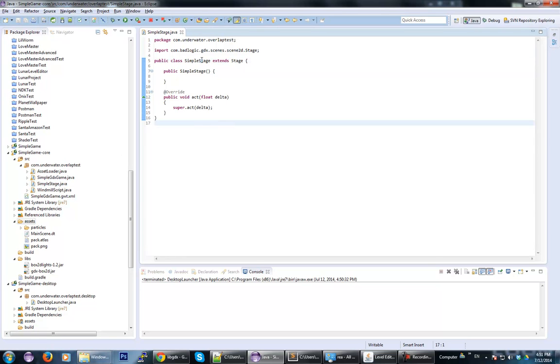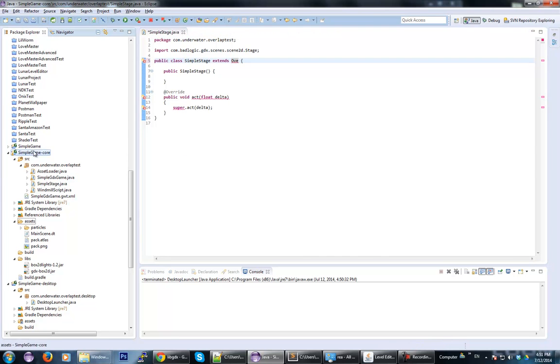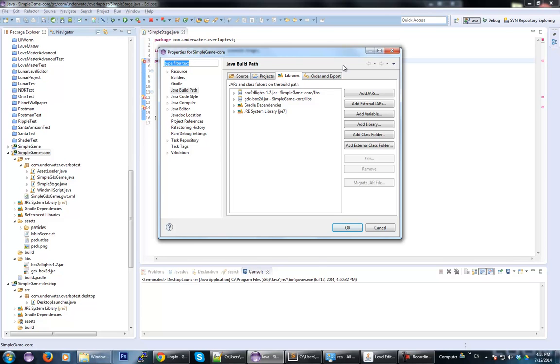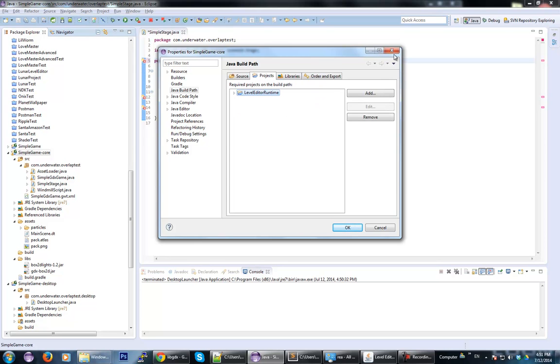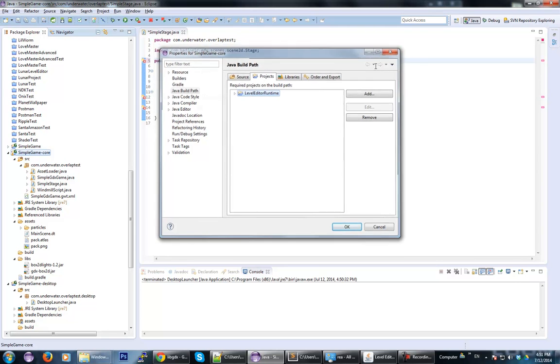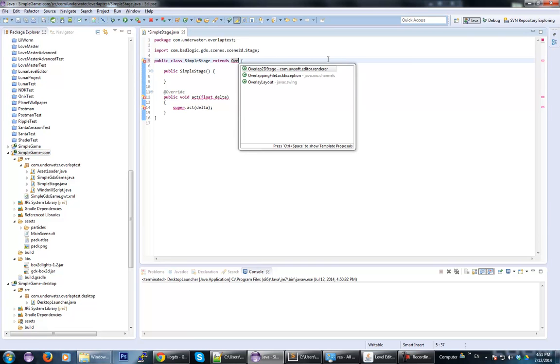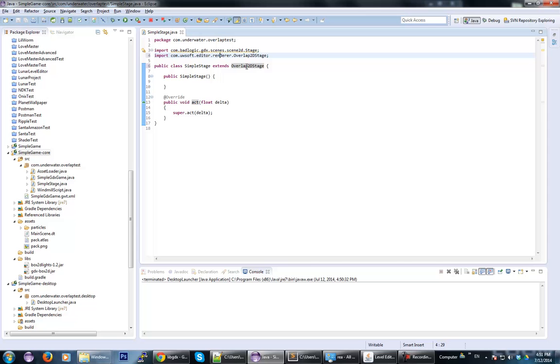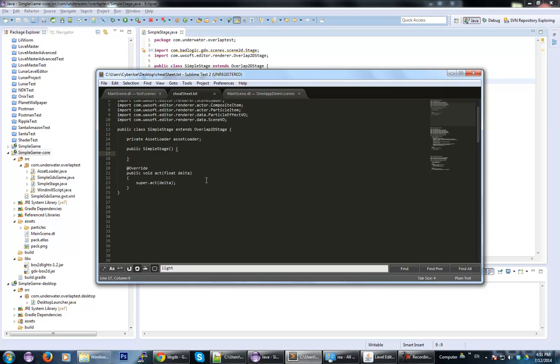And now what we're going to do is change this. We're not going to extend this simple stage from stage, but instead we're going to use, oh yeah, I forgot to say that we included our runtime with the project here. It's going to be a separate project or a jar file, I'm not sure yet. It's open source, so you guys will be able to change it. Now when we included it, we can extend our stage from Overlap2D stage. There are many ways to do it, but this is the simplest one, and I decided to use it for demo purposes.